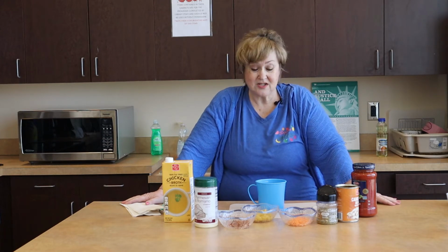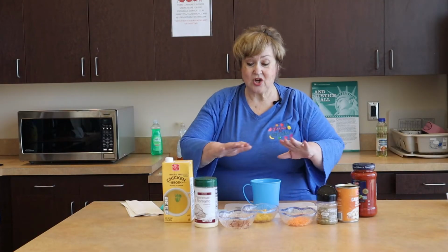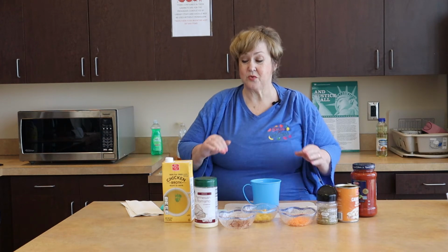Now, sometimes what we like to have is a nice hearty lunch or dinner, but we are so short on time. So the dish we're going to talk about today is marvelous for that. It's called pasta e fagioli. But this is a quick and easy dish. Don't be alarmed because it seems like it takes a lot. This comes together so quickly.